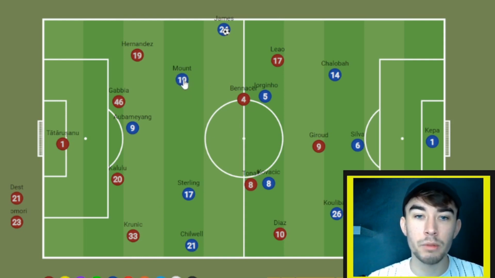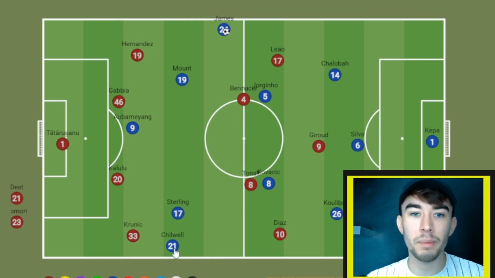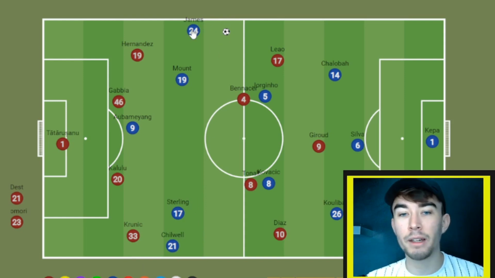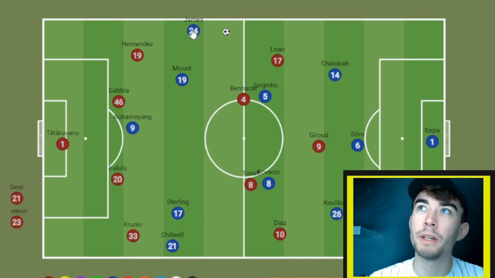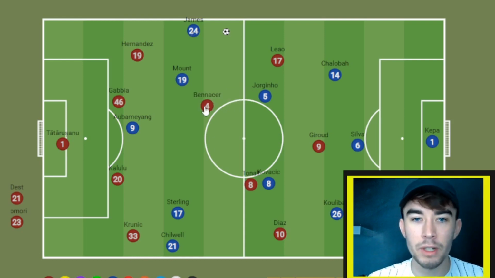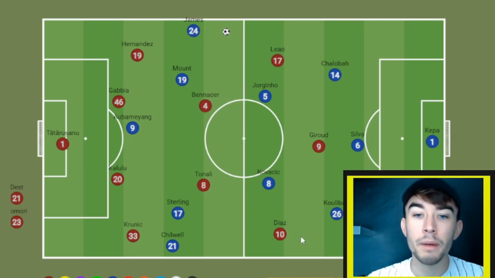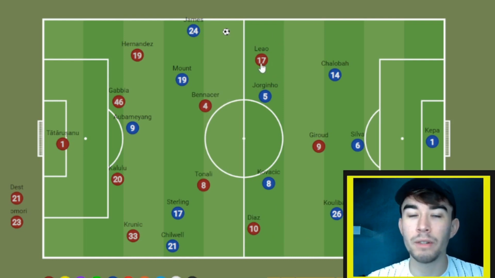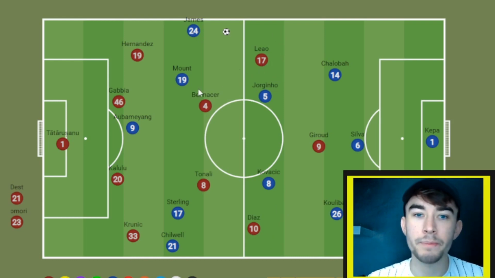Mason Mount and Reece James on this side, Sterling and Chilwell on this side, they absolutely tortured these AC Milan fullbacks, constantly getting at them 2v1. Now eventually AC Milan realised, hang on, we've got one less player on the pitch, so it's quite hard to press man for man when we have less men on the pitch. So eventually the midfielders set off a little bit deeper. But Brahim Diaz and Rafa Leao just did not work hard enough on the wings to help the team out.